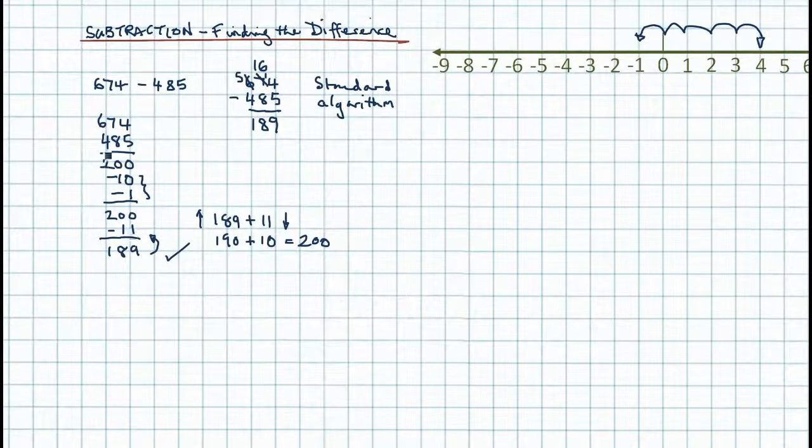So it seems to be a relatively good method, but it's not necessarily something I'm recommending. The standard algorithm, as I say, works. If that works for you, fine. The expanded method here has a lot going for it, but when it gets into larger numbers, maybe that's going to be trickier. What I suggest you do then is write down some numbers of your own.